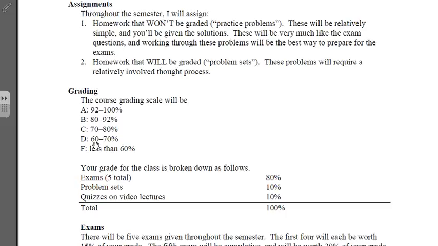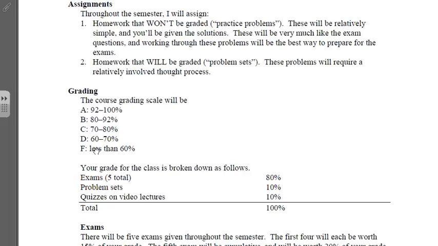I'm going to design the tests to be doable. That's always my intention. And I pretty much never have it. You know, sometimes in engineering classes, you'll have exams where the class average is a 40 and a 62 is an A or something. That's not how I like to design tests, so hopefully that won't happen.